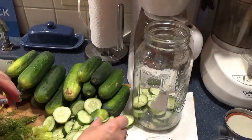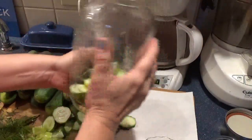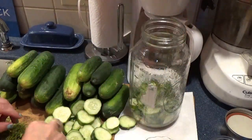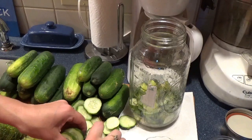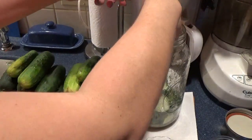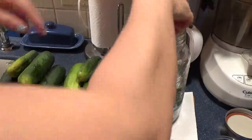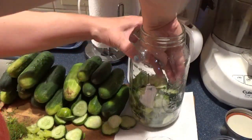That's the other thing I like about doing it this way. You can get more in the jar and they get packed more. Try and get them kind of evenly dispersed there. Add a little bit more dill. Add another clove of garlic. Throw in a couple pepper pieces. And we'll throw in some more cucumber. It also makes for a really pretty jar. Try and get down the sides here. And a wide mouth is nicer because if you need to, you can kind of get them down in there.